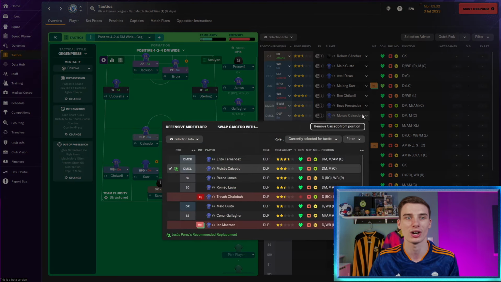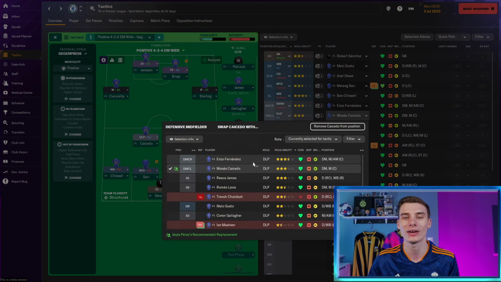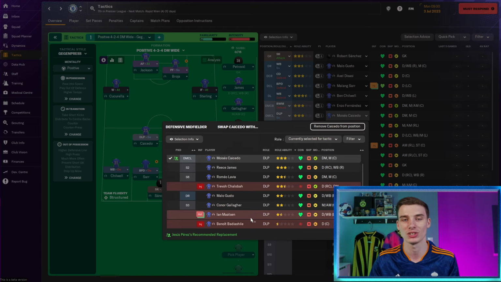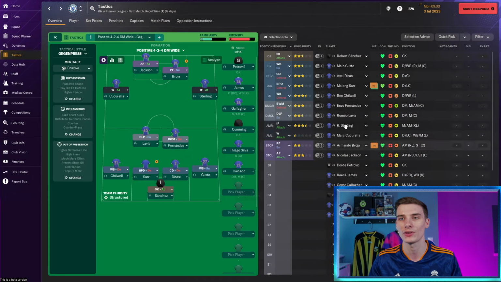For example, Moises Caicedo's position of a deep lying playmaker. If we click that button, we can then see the best players in that role and choose who we might want. So it goes from Enzo, all the way down to Benoit Badiashile, who would be the worst player who could actually play that role. So let's say Romeo Lavia, we want to bring him in. Just by clicking that, we get this done.